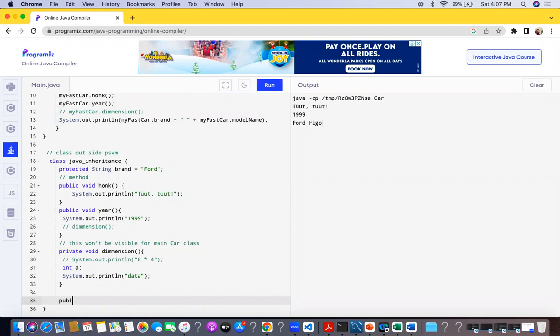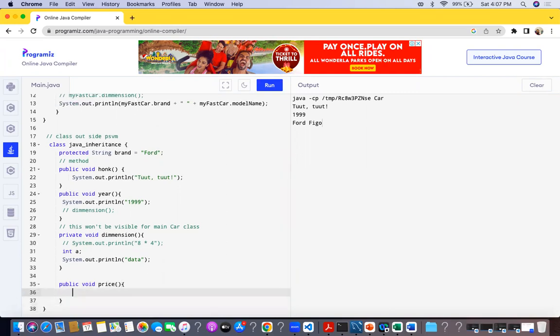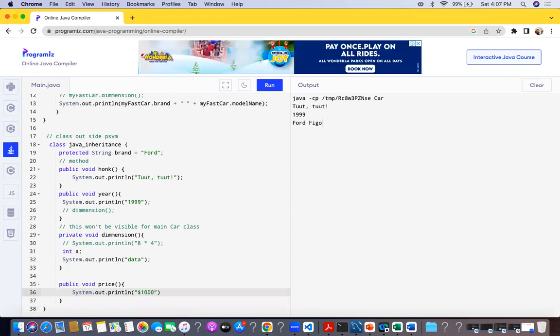For example, public void price, and just give here the price System.out.println. Here just give some dollars, some $1,000. Okay, so $1,000 price.